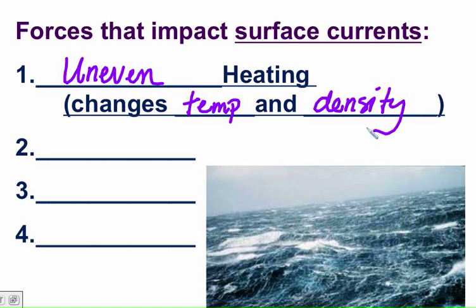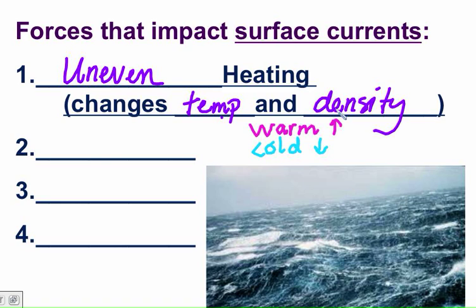So as that temperature changes, so does the density. And again, just a reminder, we know that warm air and warm water are less dense. They tend to rise, where that cold air and cold water, as we saw in our lab, tend to be more dense and sink down.